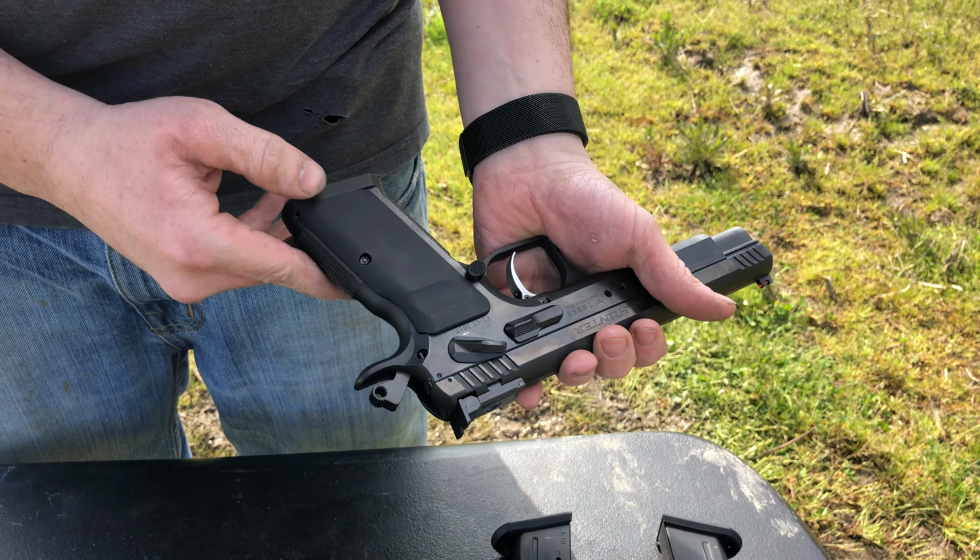Let's go ahead and shoot this other mag real quick. Gun pretty much shoots itself. That 6-inch barrel and this all steel frame really helps with the recoil. Me being as small and as weak as I am, I handle it pretty well. We'll shoot it one-handed a little bit and see what kind of recoil we get out of it. So aggressive, it chews your hand up a little bit when you're gripping so tight.